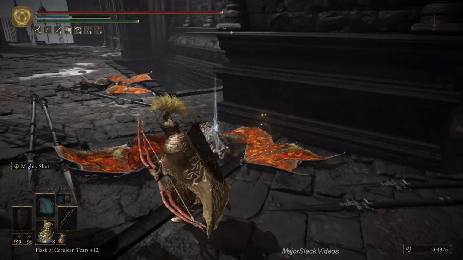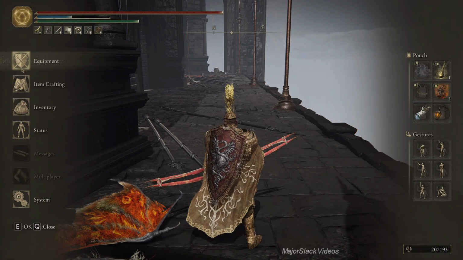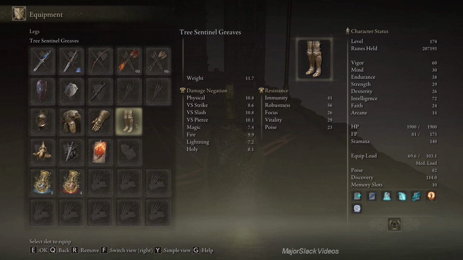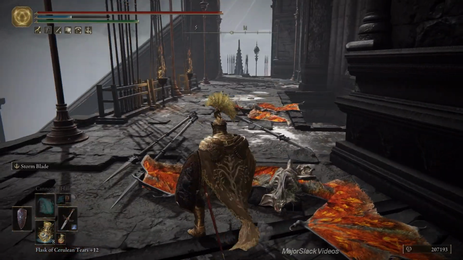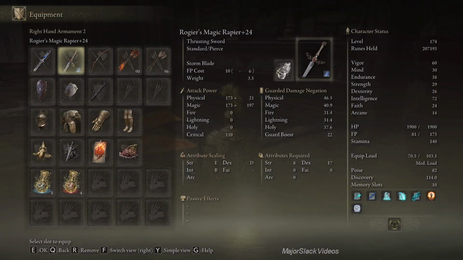And that's it. Okay, so our bow work is done. And we need to collect, first of all, let's get back into Hellacious Fire Knight mode, which would be Flame Drake Talisman +3, and to start off with Shard of Alexander. And back to the Stormblade, or rather the Roger's Rapier with Stormblade on it.